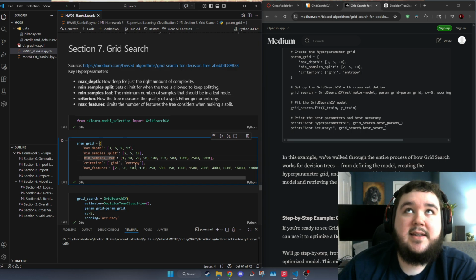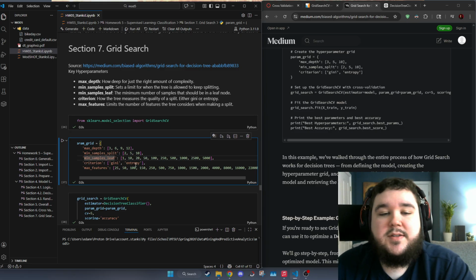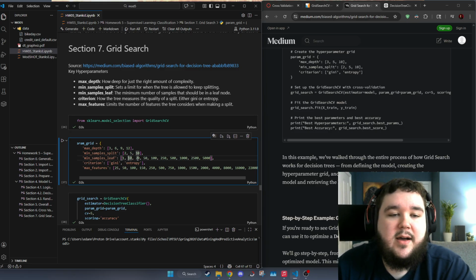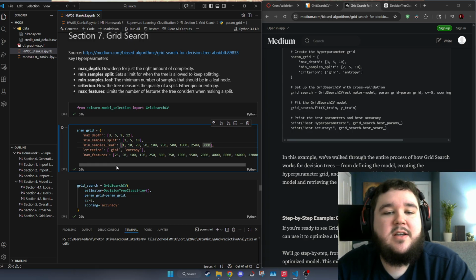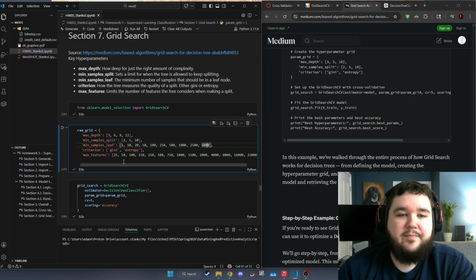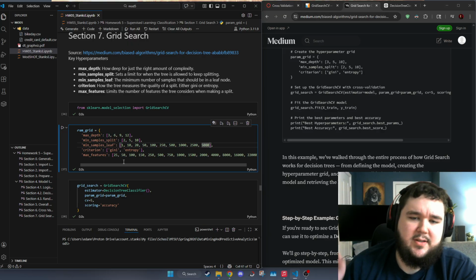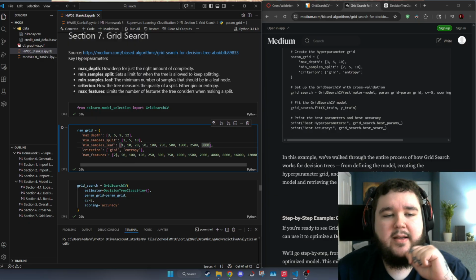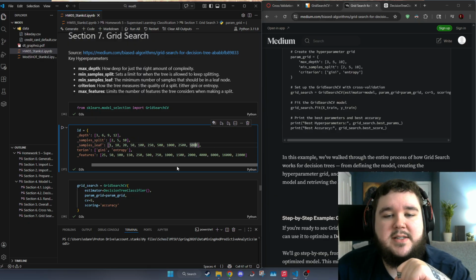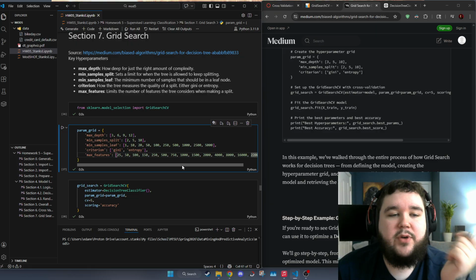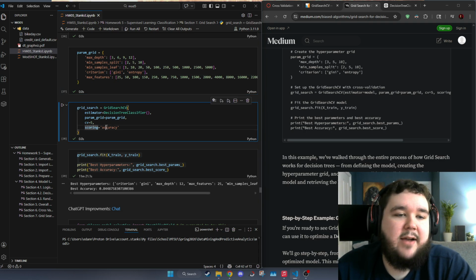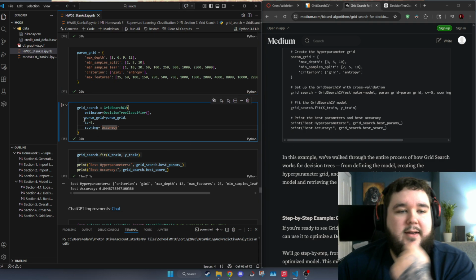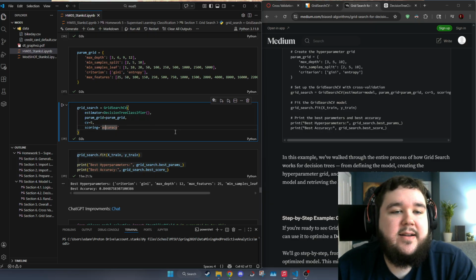I think the data set itself has 40,000 records. So I just slowly increased it until we got to 5,000. And then the max features, that's the max number before it should split off. I slowly increased it all the way up to 22,000 because, again, we have 40,000, so I wanted to see what a big number like that would do. And then I made my grid search scoring accuracy. That's what he was going off of over here. A cross-fold of 5 he set.